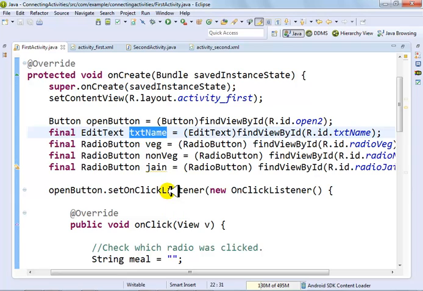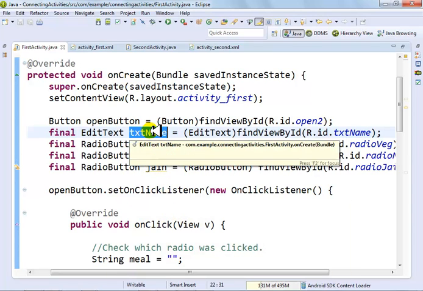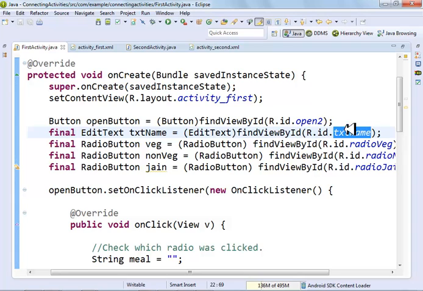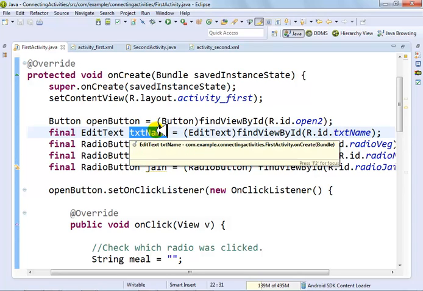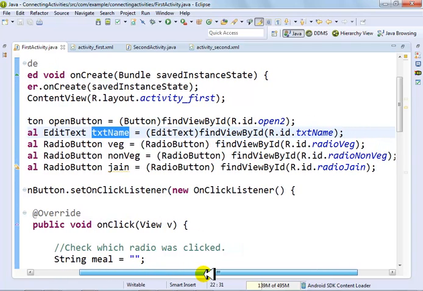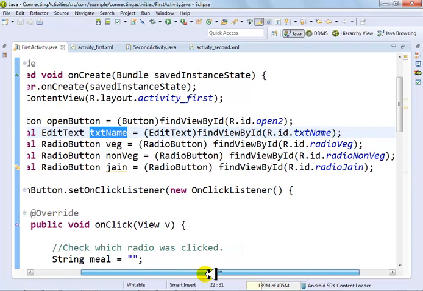I would prefer you guys give same variable names in Java as the interface name. This will save you from remembering different names. This is in Java, that one is in the interface. Same names. Give same names. Whatever component has the name in the interface, give same variable name in Java. That will save you some trouble of memorizing different variable names. And this radio widget, if it has the same radio widget name, it will save you the trouble from memorizing different names.